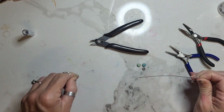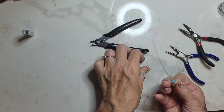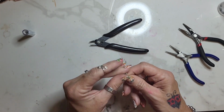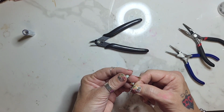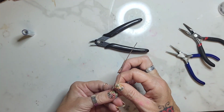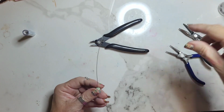So I just have these beads. I'm going to put the darker one on the bottom. I did like a blue and a green. And then I have a little spacer. Actually, it's a big spacer. And then another one. I'll put those on. And then I'm going to wrap this so it makes a loop, because it's going to go on the bottom.